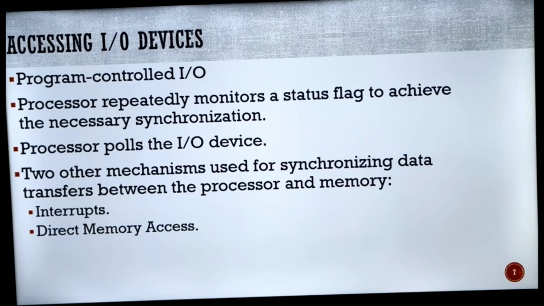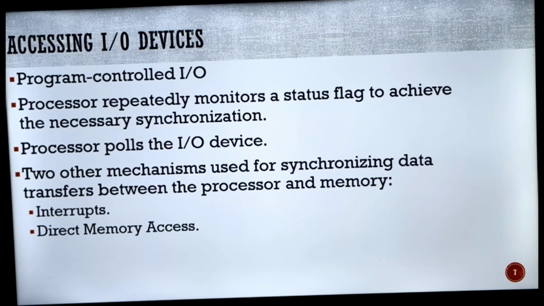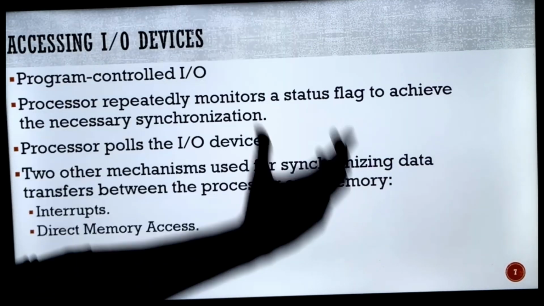So you are requesting to send something to your processor. What do you want to send? Maybe through the keyboard you want to type something. Okay. What is the speed of your processor? Millions of instructions per second it can take. So your processor is waiting to take 1 million instructions from you in 1 second. But what are you giving? 30 words in 1 minute. Or maybe 100 words in 1 minute you are giving to your processor, when your processor is capable of taking 1 million instructions in each second. So there is a huge speed gap, right, between you and your processor.